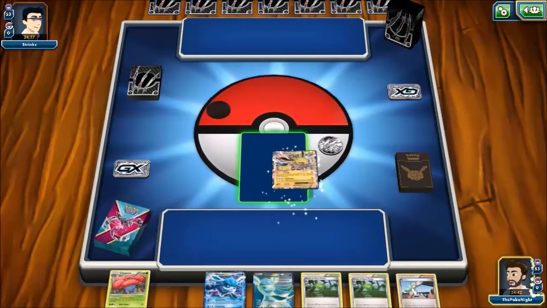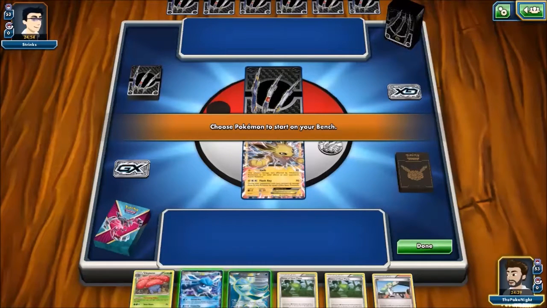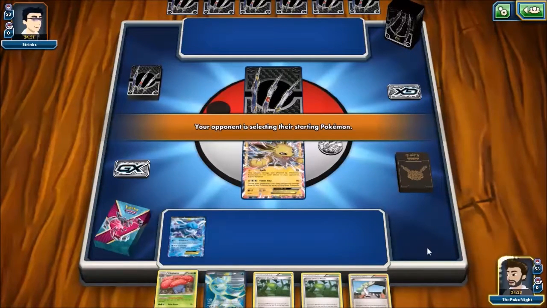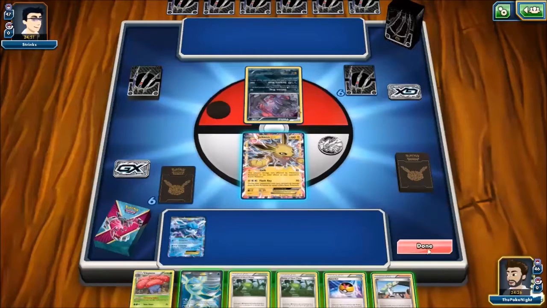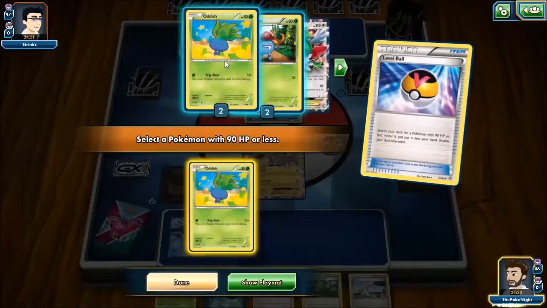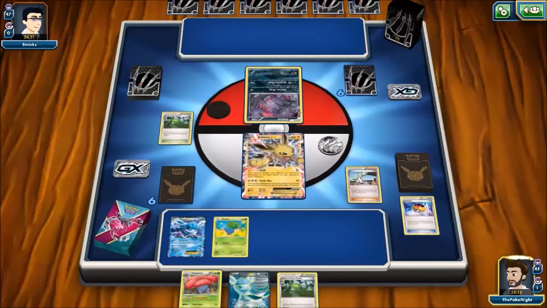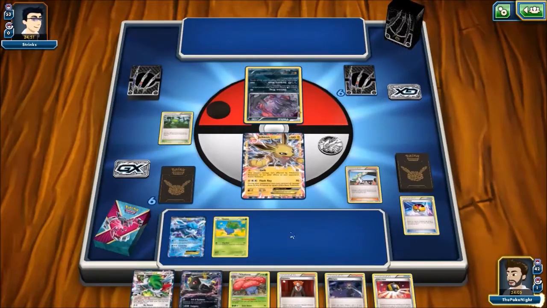Okay, let's go for Jolteon. We always have to go for Jolteon, just because Jolteon is first turn. We'll put one Glaceon on the bench, and we'll see what he does. Oh, this is very interesting. Right, let's get Oddish out. Oh, this is quite okay. Let's end, because we're going to need cards. Oh, we could actually do it.